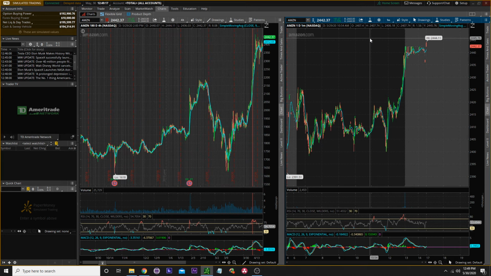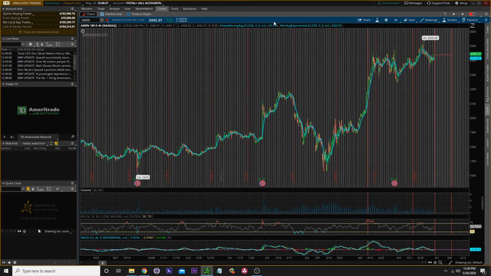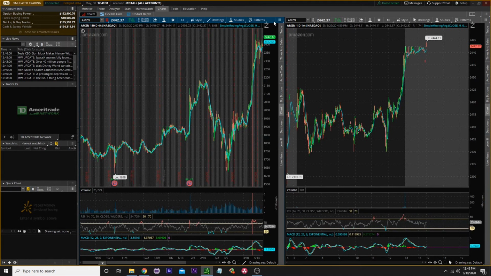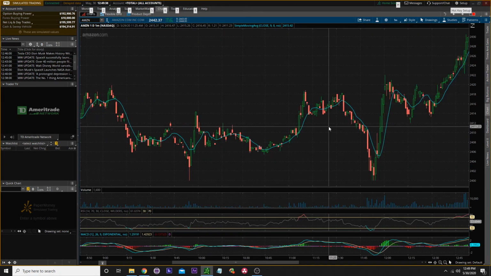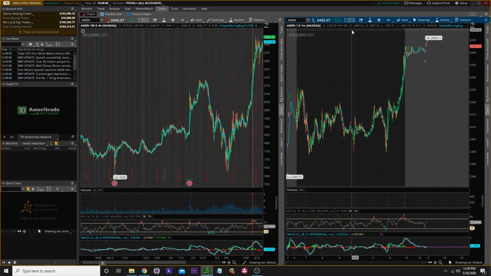So that's basically the chart setup I like to have. And a simple way to expand these as well is just by clicking on the dead space here. At the top of this blue bar, just double click, and it's going to expand. And then double click again, you can compress it. Same thing with this one over here, just double click. Now I can see a bigger one. I can zoom in if I want, and then once I'm done, I can just collapse it. So real easy to do that.